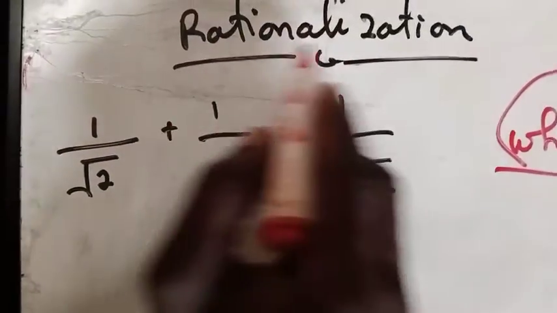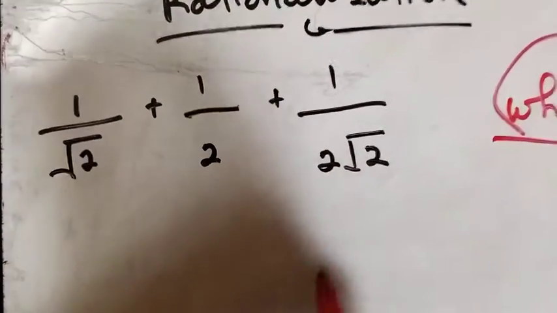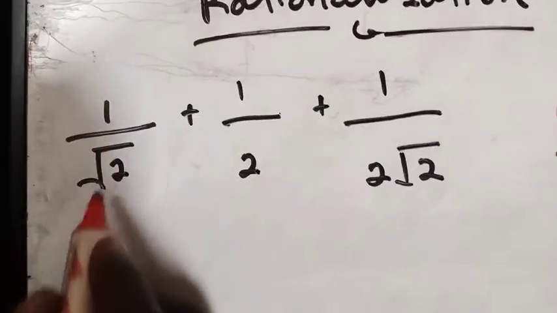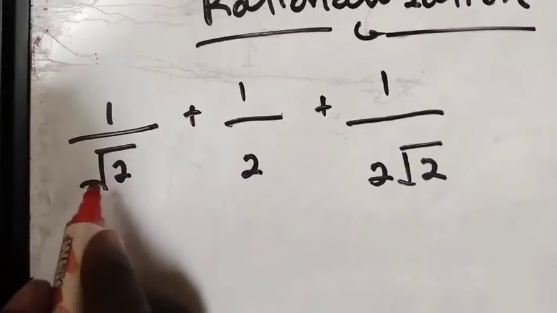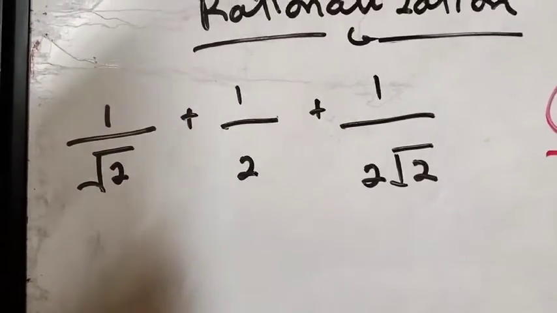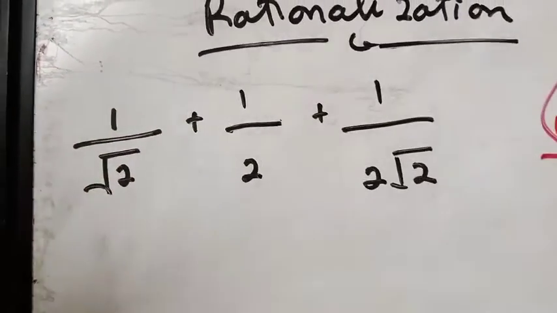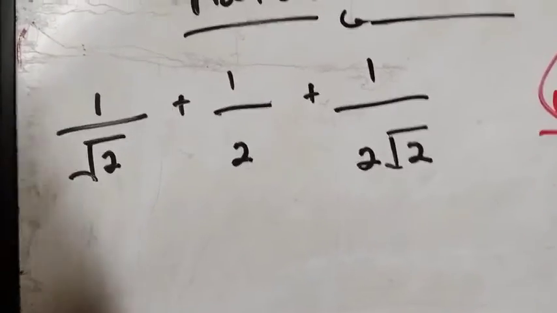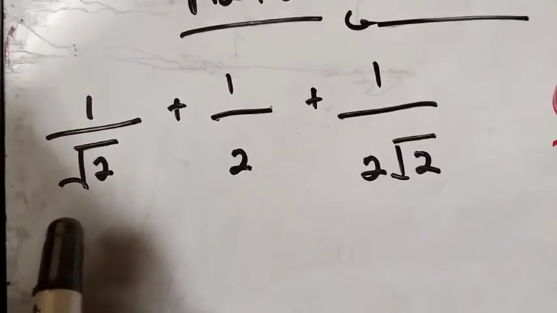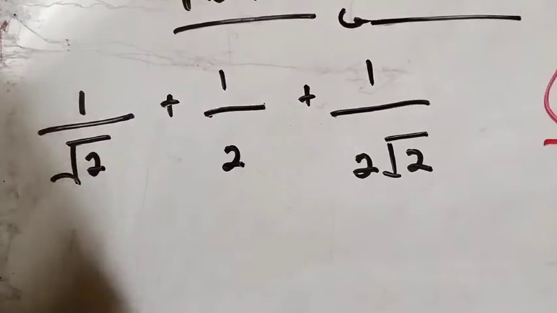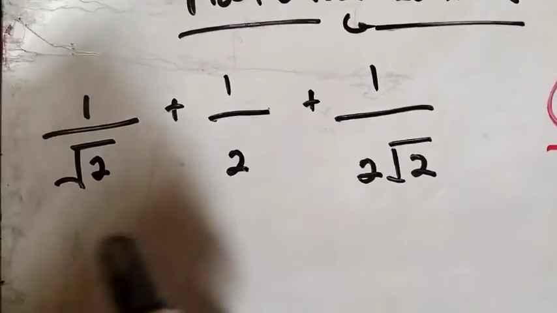I will explain the meaning of this rationalization in just a few seconds. So when to apply it is when you have a radical, a square root with a number, at the denominator at the bottom. That is when you have to use rationalization. Now, how do you rationalize? That is the most important thing. This is a very simple one, meaning you have only one term at the denominator, so to rationalize it is very straightforward.